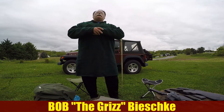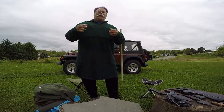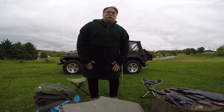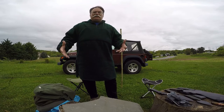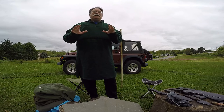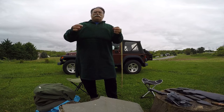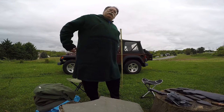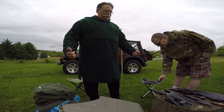We want to talk about anoraks today. This is an old piece of gear that went back to the days of the Inuit, who we call the Eskimo - though they don't like to be called that. It's usually a one-piece garment. Going back to the long hunters of the 18th century, around 1716, they used to wear a very long type of coat or jacket that either wrapped around with a sash or they threw over their head. It kept the legs warm, you could sleep in it, and it works well as a standalone shelter with a shell over top.